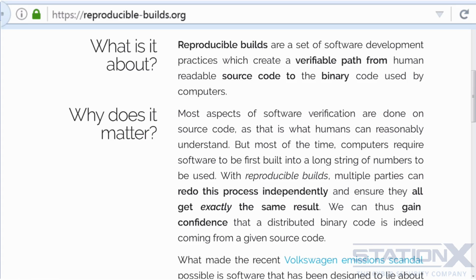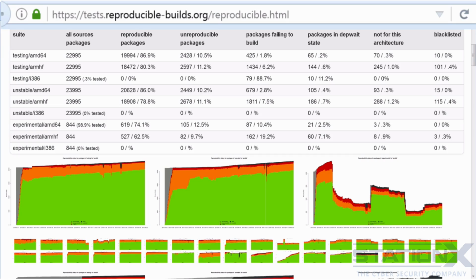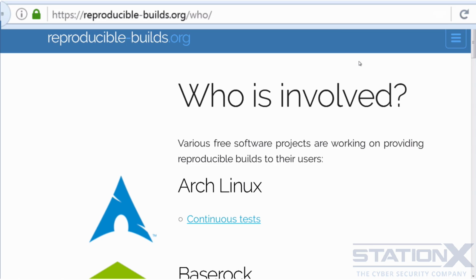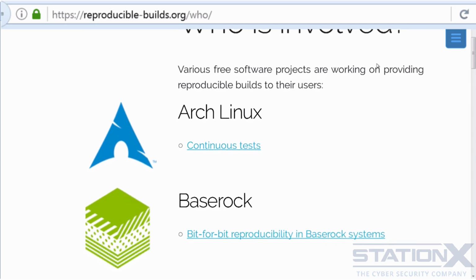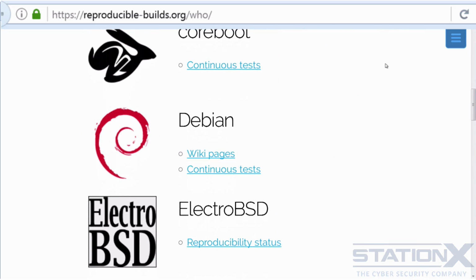Currently, to my knowledge, there are no fully deterministically built operating systems yet. There is good work going on in the Debian project, which is one of the reasons why I recommend it as an operating system for people who care about security, privacy and anonymity. If your operating system is backdoored, all your precautions fail, so it's vital your operating system is solid. Debian is taking strides to get there. If we look here, we can also see all of these we discuss later are also making strides towards deterministic and reproducible builds.